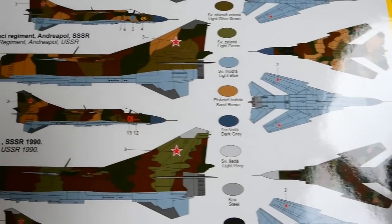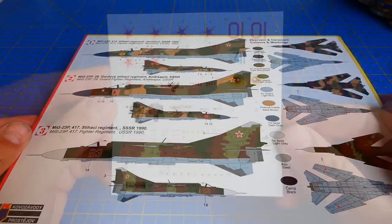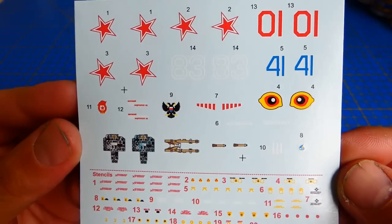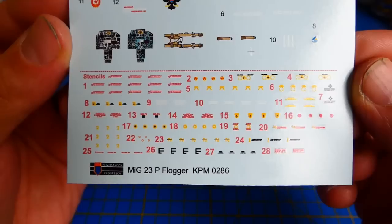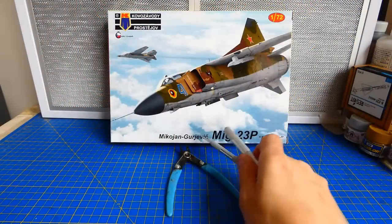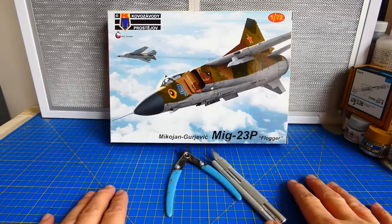All paint schemes are colored in the standard Soviet 80s camouflages. The waterslide decals look decent. I hope for the best, that they are good quality. Looks like an interesting kit. Okay, let's build this Flogger.